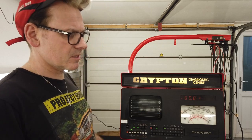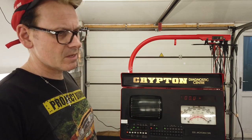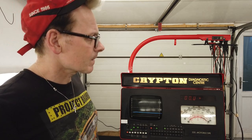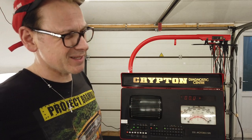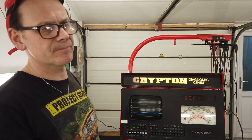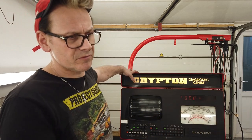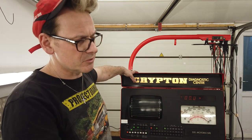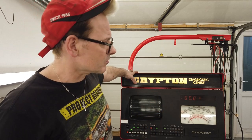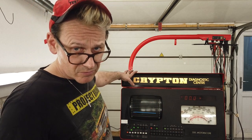Transformers are going to be okay. Say valves, caps, rectifier, some resistors that might be, especially the high ohmage ones, maybe open circuit or out of tolerance. Pretty easy stuff to do. So really, it could be quite an interesting video to have the senior all shipped off for dipping and the junior back on the bench, and at the same time on the tech vid, we can be making that speed control circuit. And in the same vid, we try and throw some Cortina Mark III stuff in for you as well.